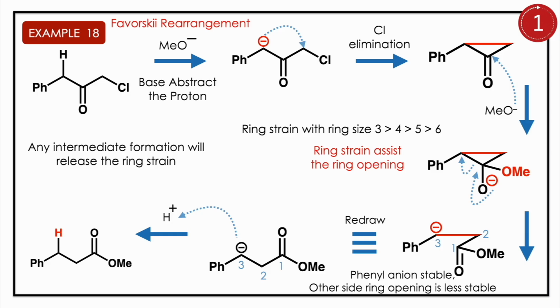The strain in the system has to be relieved. So methoxide attacks, you form a new CO bond. The addition leads to the anion. The anion has to be quenched. So what really happened? The anion forms the carbonyl. Ring opens to the phenyl side. The phenyl anion is stable. It is quenched by H plus, and you end up with the final product. So you start from a ketone and end up with an ester through a carbon skeleton change. The concept you outline here is that ring strain assists the reaction. Here cyclopropanone forms, highly strained, and assists the final product formation.